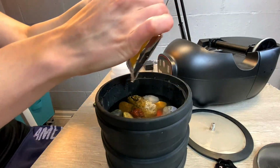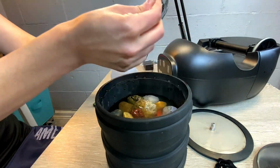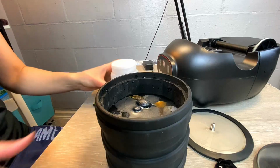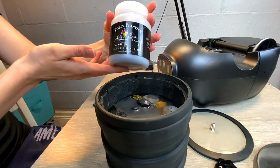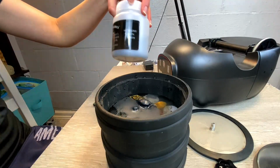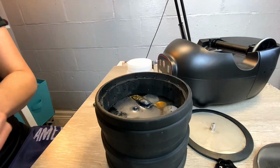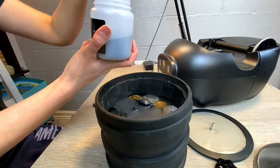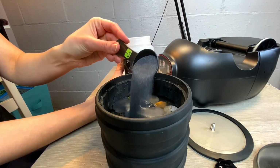Okay, so I have my grit here. It is 220 grit. I typically use 60-90 grit, so we'll get that poured in. Now, because I added some extra rocks of my own, I'm also going to add my polyplastic 60-90 grit. Now, typically the 220 grit is what I use for step 2. So I think that adding the 60-90 grit is going to help grind them down a little bit more in our first stage. So let's add 1 scoop of this.